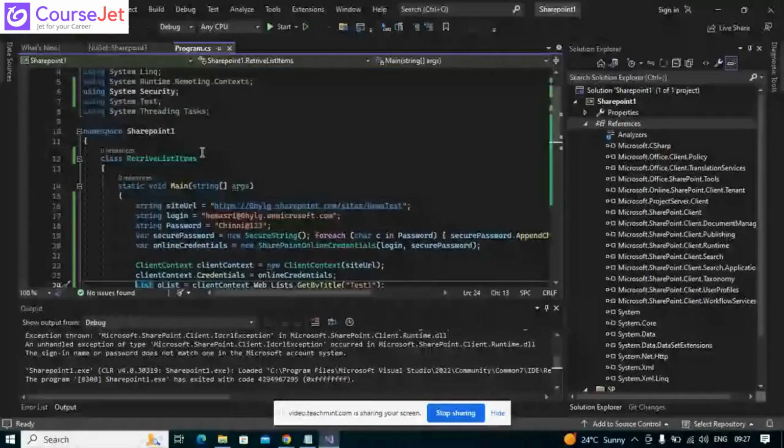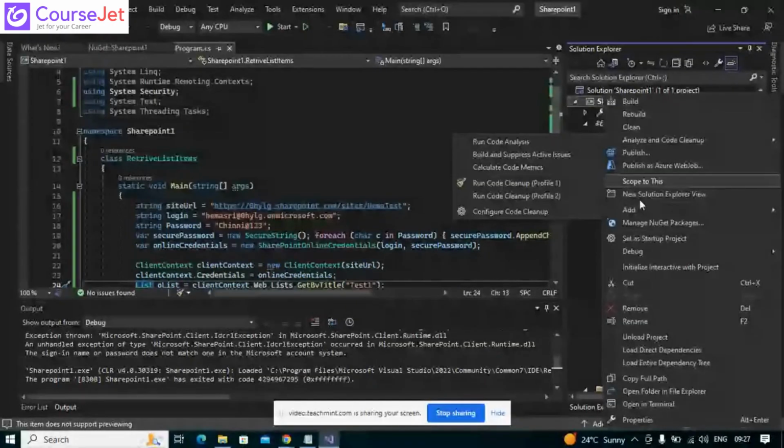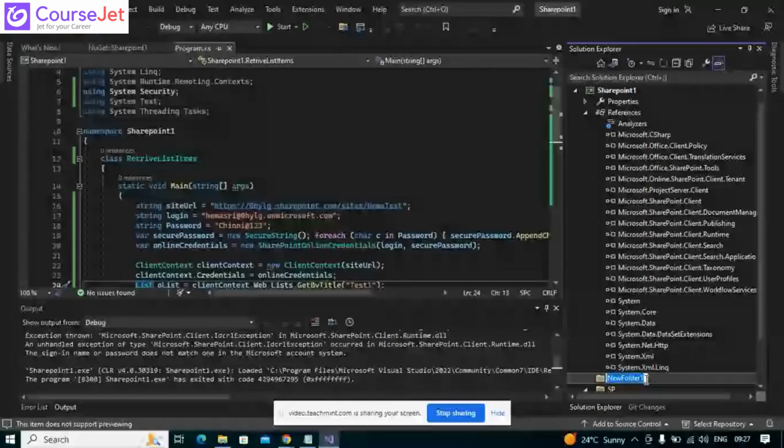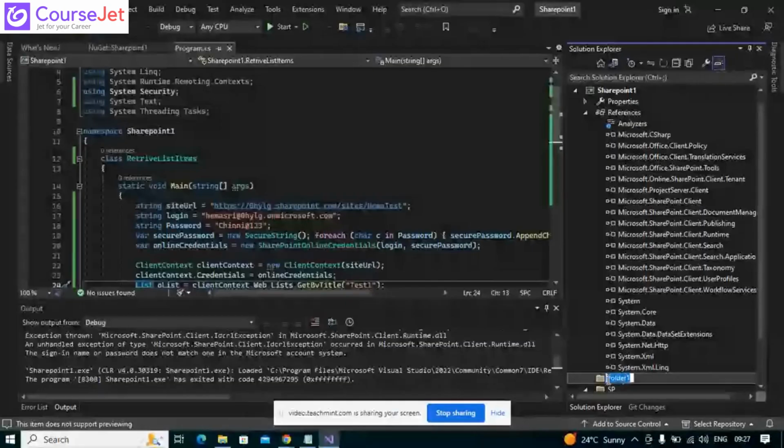Right click the project on the right-hand side, add a new folder, and give it some name, any name, like Constants or Common Helper; you can name it Helper.